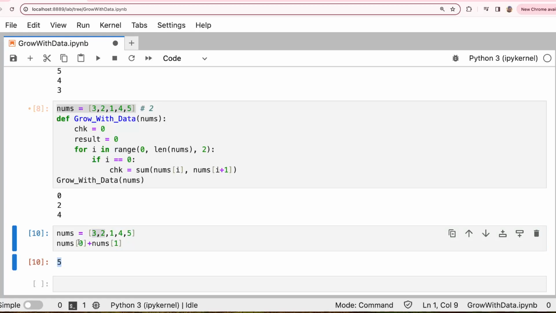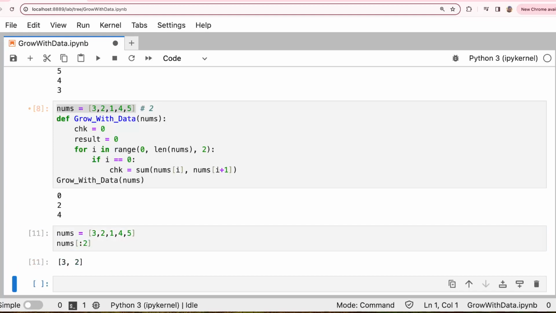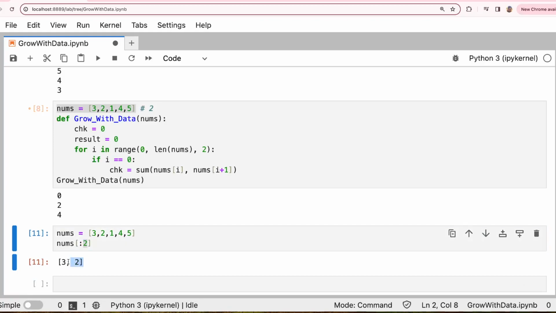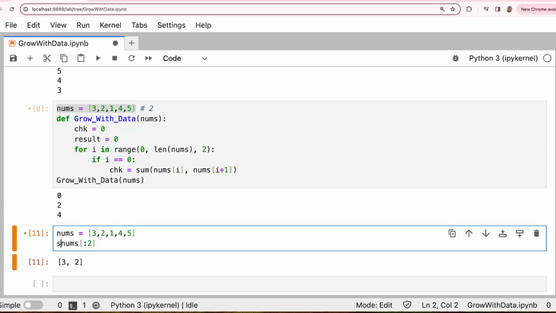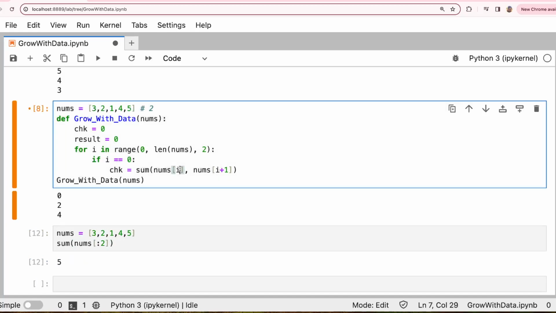But instead of saying that, we simply say 0 to 2 because it won't consider 2. So you say 3 comma 2. So 0 and 1. You don't consider 2. So it will be starting with 0, ends before 2. So 0 and 1, which will be this. And then if you say sum of this element, it will be 5. So that's what we are going to do.